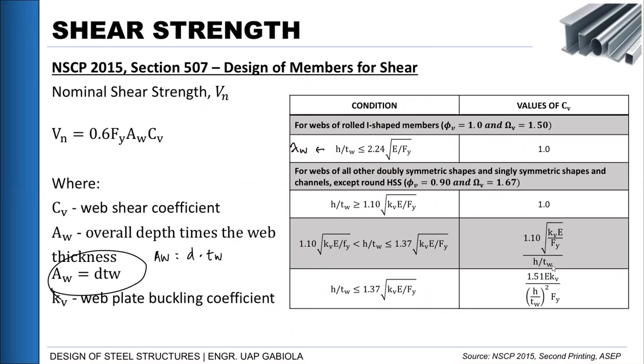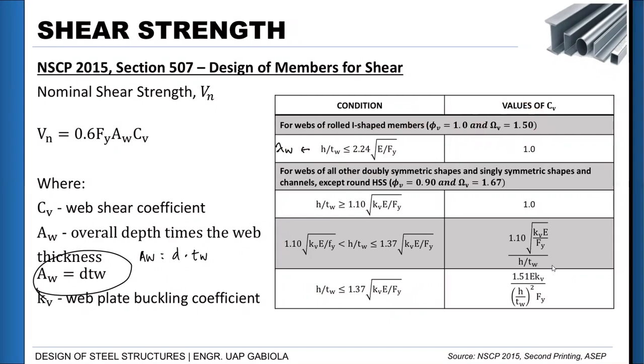So, kailangan lang masatisfy niya yung condition na to na dapat less than or equal yung lambda W natin with this value. Kapag na-satisfy yon, ibig sabihin, ang gagamitin daw nating phi ay 1.0 for LRFD and then omega is equals to 1.5 kapag ASD tayo. Kasi again, we are still applying the LRFD principle, no?